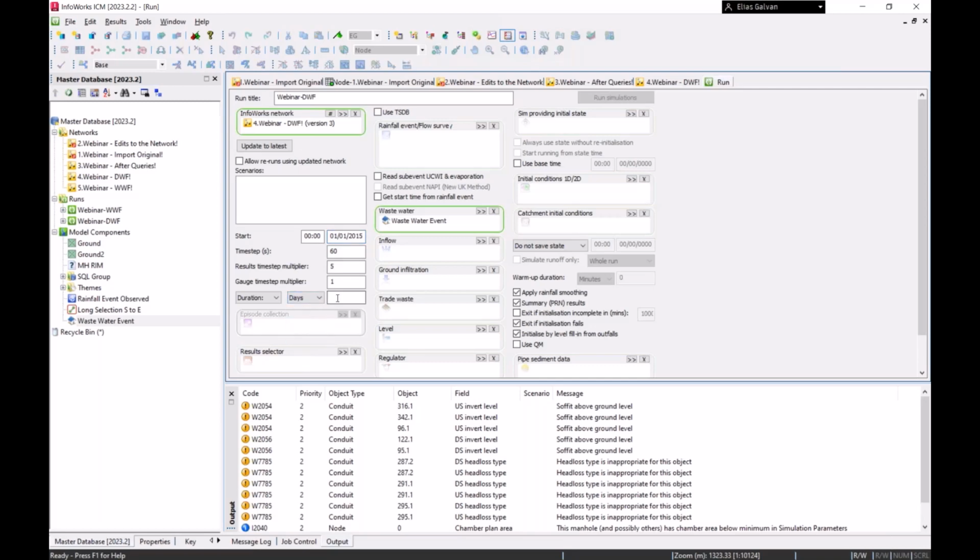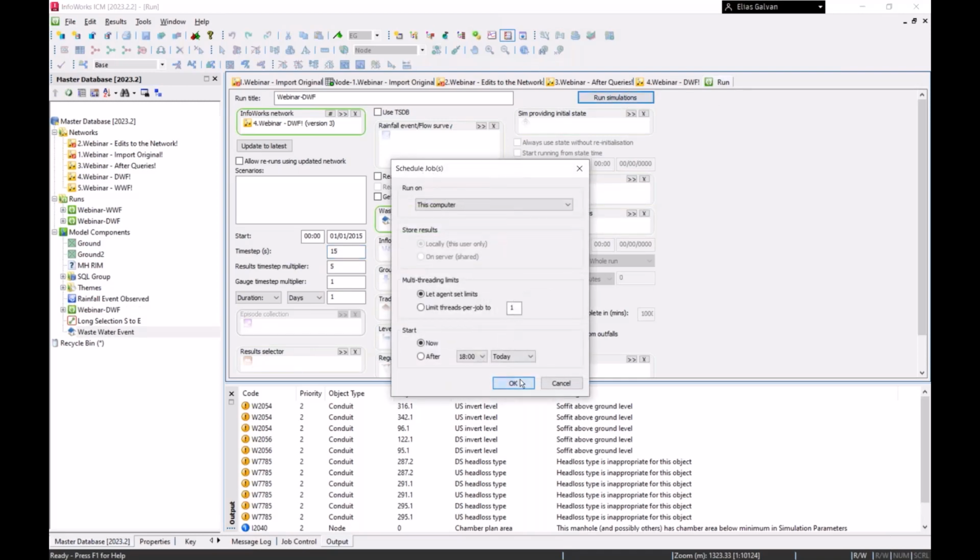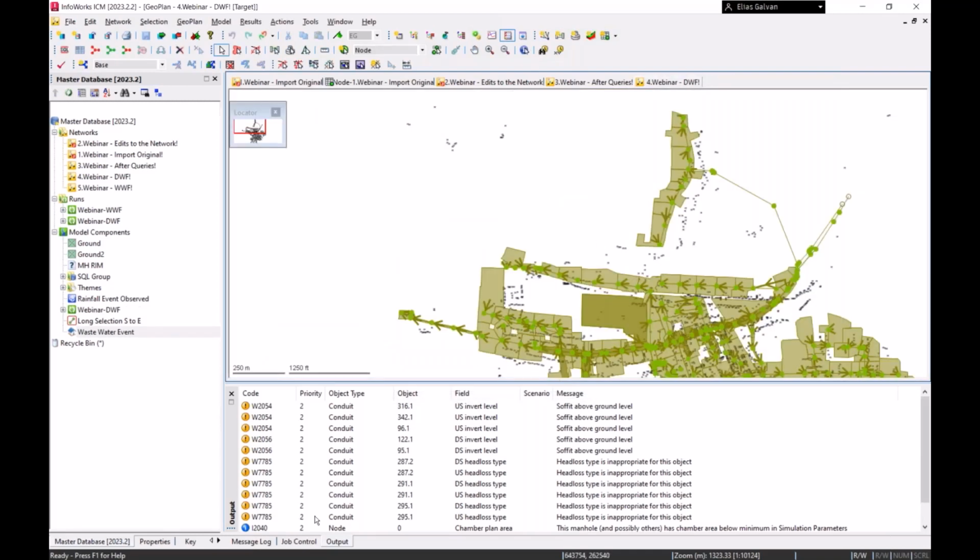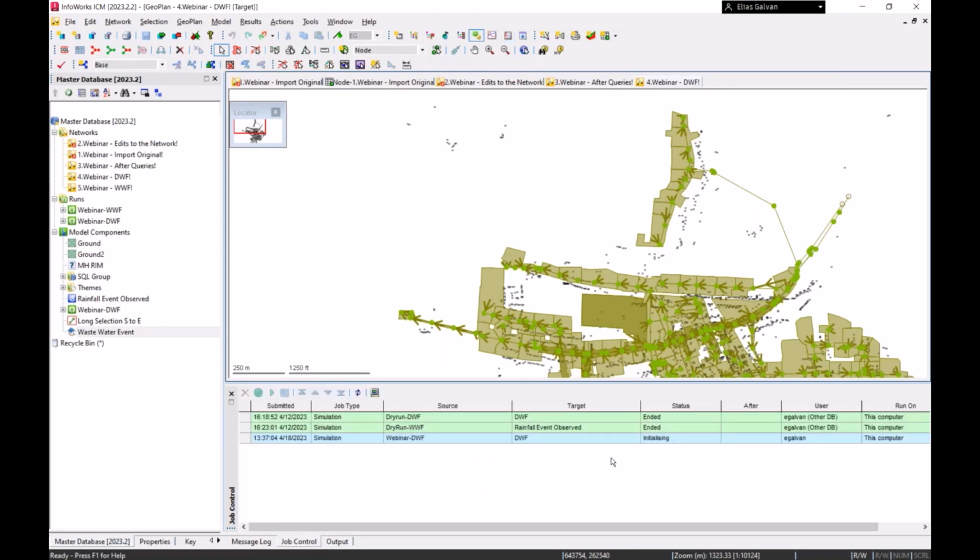Here I will pick how many days, 1 day of simulation, and for my time step I want 15 seconds. And that's basically it. I'm ready to run my simulation. In job control, it will tell you it's initializing, and now it's running, and it's already post-processing.